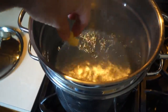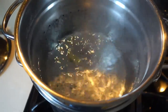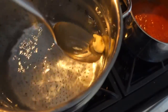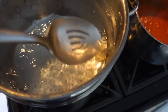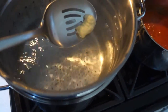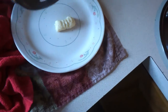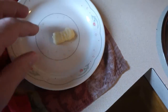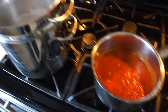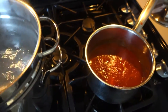Here we go. Dropped it in. I don't know, it's floating. But it looks like it's trying to fall apart again. I don't know, we'll see. Oh, it's mush. I don't think it's gonna work. Well, I tried it, and it's pretty disgusting, so on to plan B.